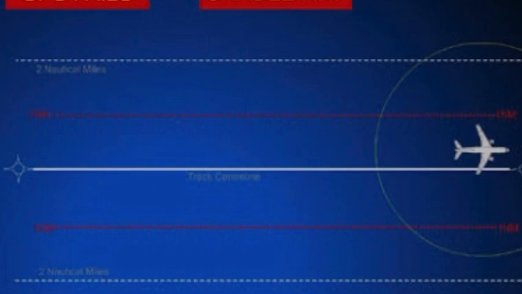Then the navigation specification goes to the application of RNAV and RNP. Now this is a very good point to talk about the main difference between RNAV and RNP. What's the main difference? The main difference is that in RNP we should have an onboard self-contained system in the aircraft to continuously monitor the navigation performance of the aircraft, and if the limit is exceeded, it is going to alert the flying crew.